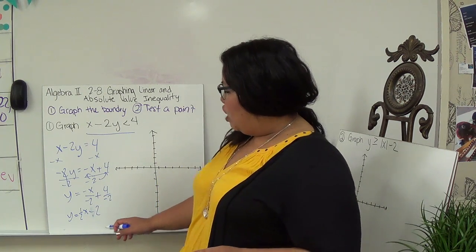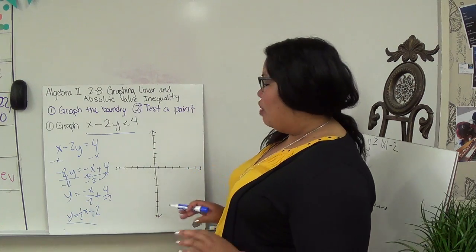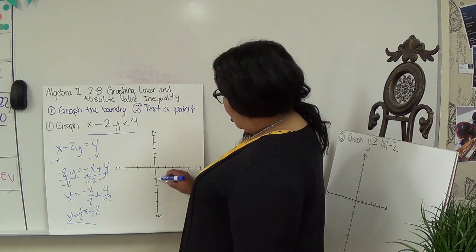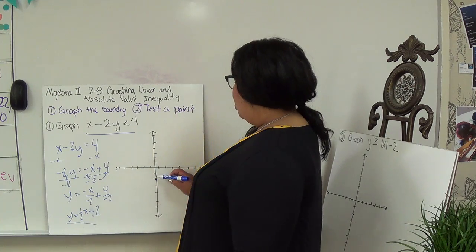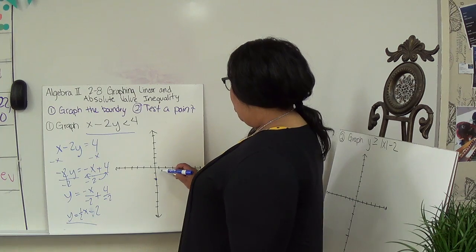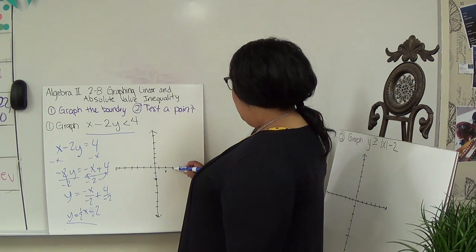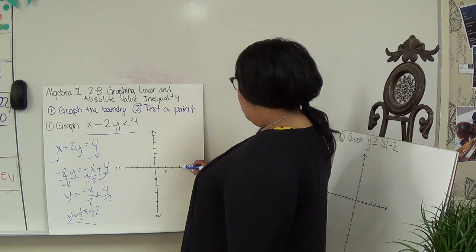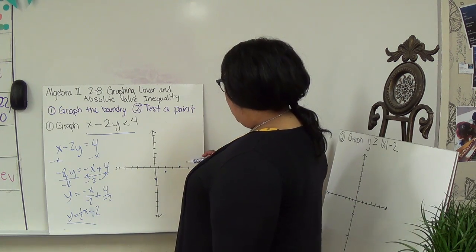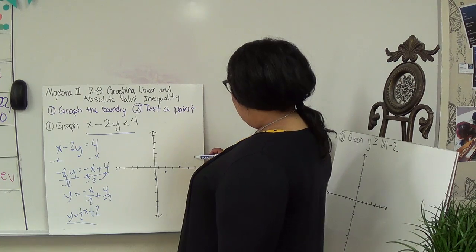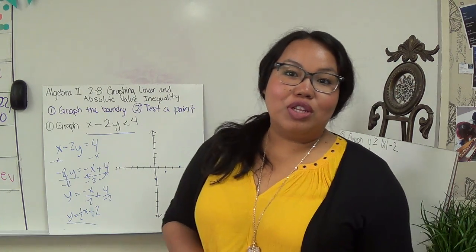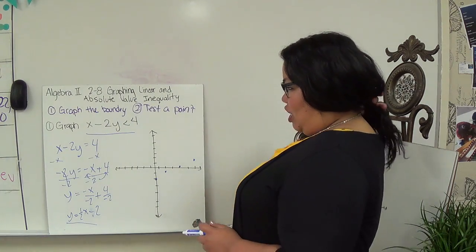Okay, so here's my equation that I'm going to graph. First I'm going to graph it like it's a regular line. I'm going to start at negative 2, because this is my y-intercept, and I'm going to move up 1 and over 2. I do it like 2 or 3 times, up 1, over 2. If my graph was made better, it would look more like a line, but sorry that it doesn't.